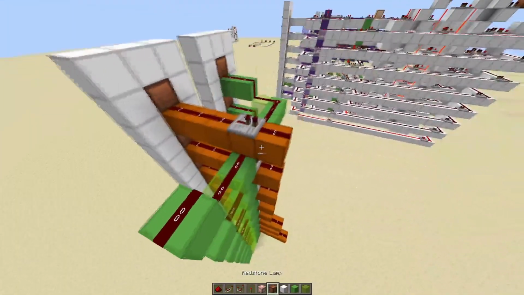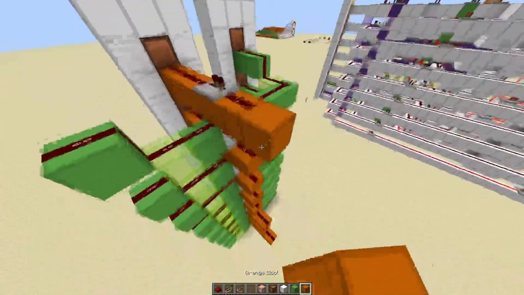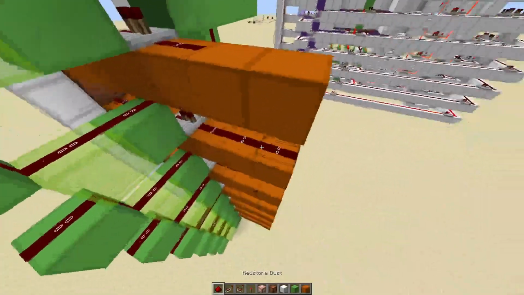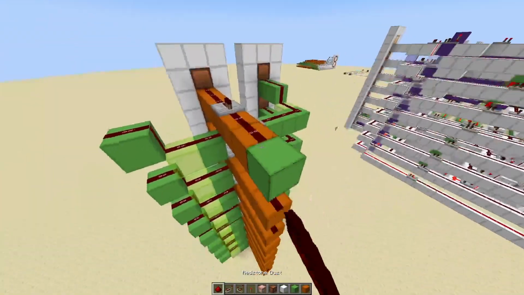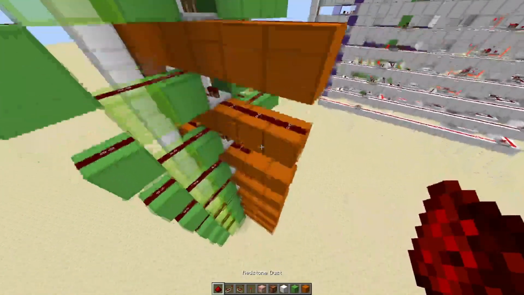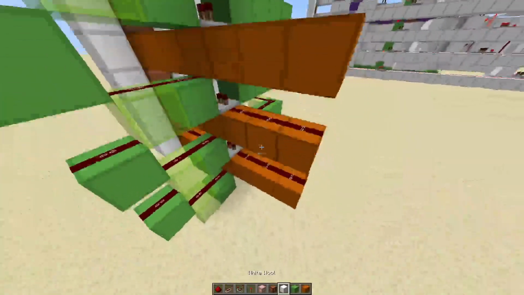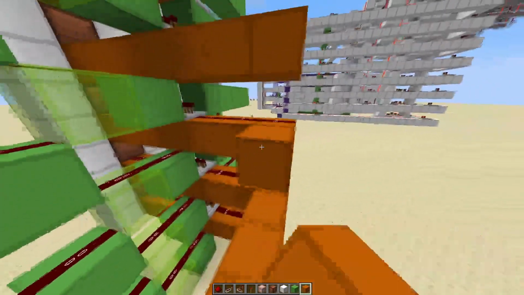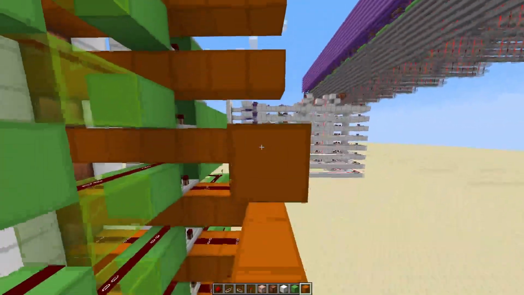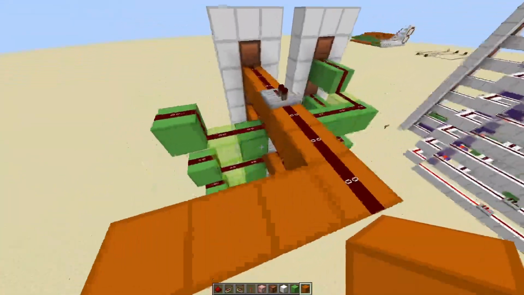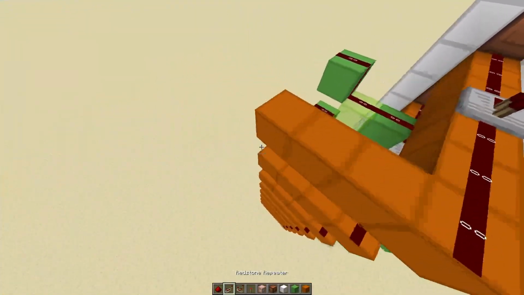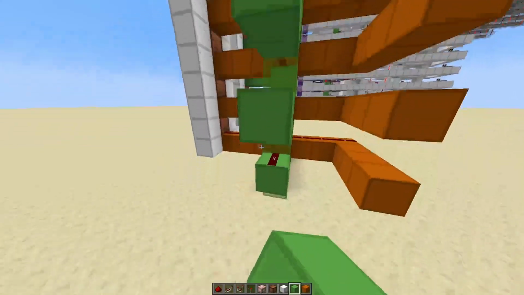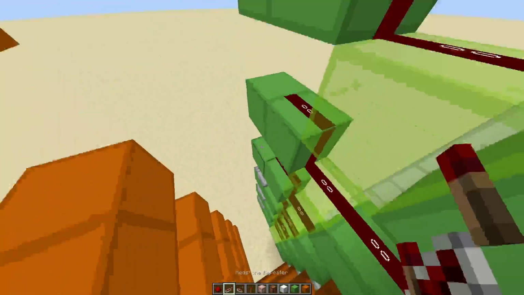Okay, now they're on the same level, so we can bring them over. We should probably make sure that these are signals that are not going to backpropagate, because that would be rather unfortunate. So the easiest way to do that is, of course, just by placing repeaters like this.